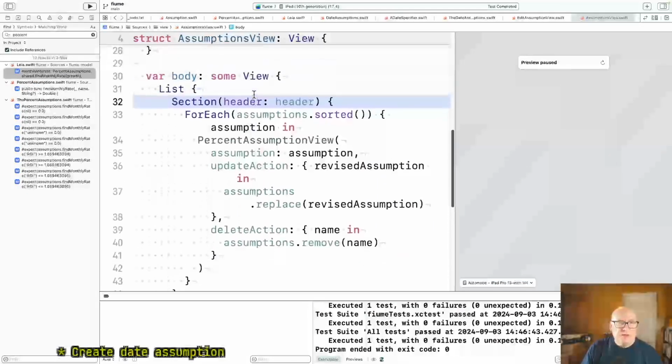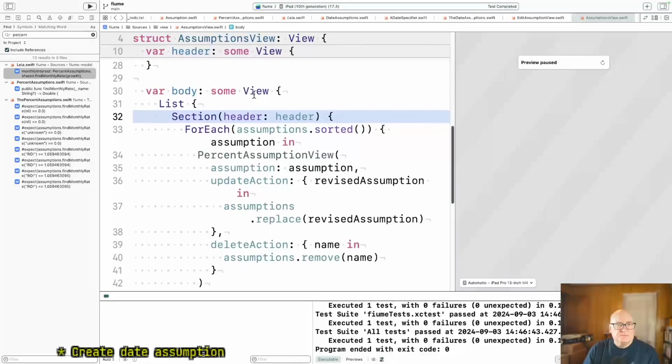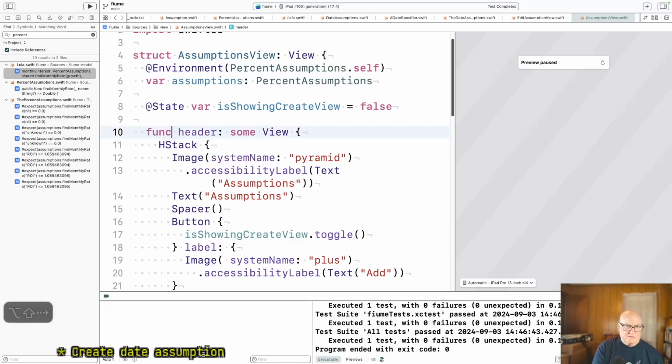I'm going to change it. Okay, I'm going to pass... I'm going to make this a function so I can pass some arguments. Assumption type.